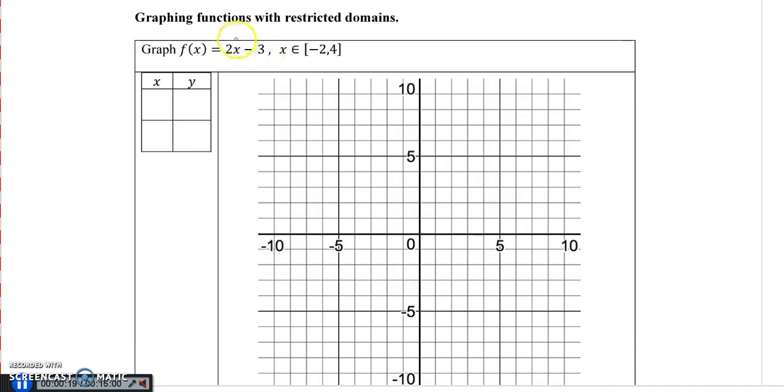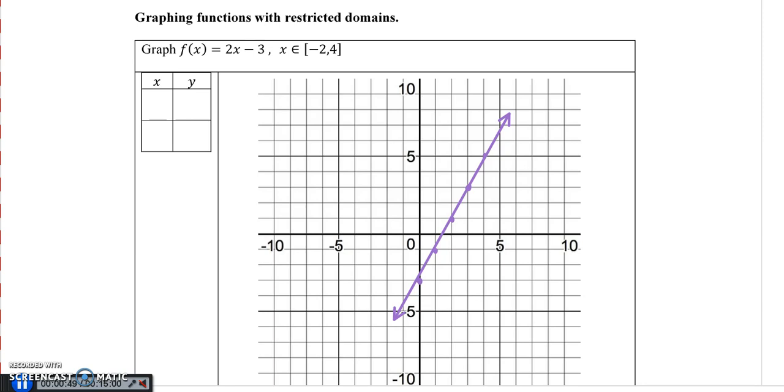We're used to graphing a line like this, 2x minus 3. We're given the y-intercept and we have the slope. If we were going to graph that normally, we could just go to the y-intercept, -3, and put a point, then go up 2, over 2, point, point, and so on and so forth. Then we could connect it all with the line, and it would look something like that, which is great.